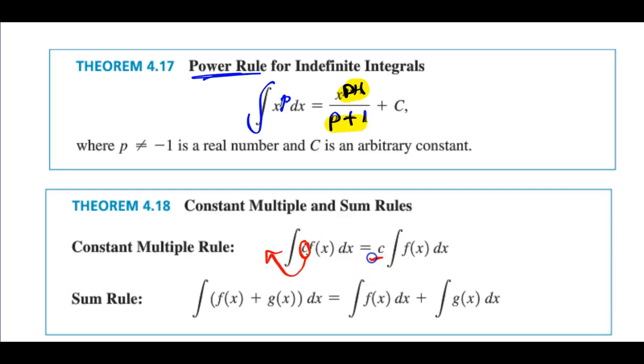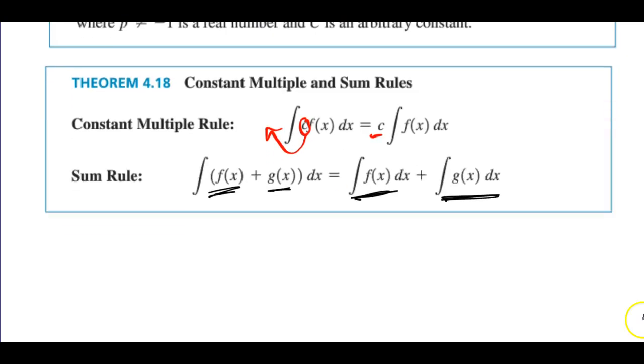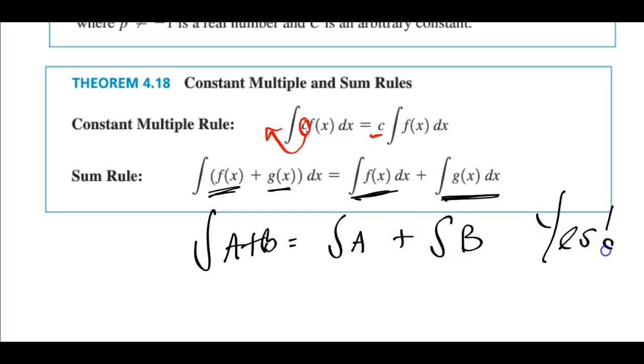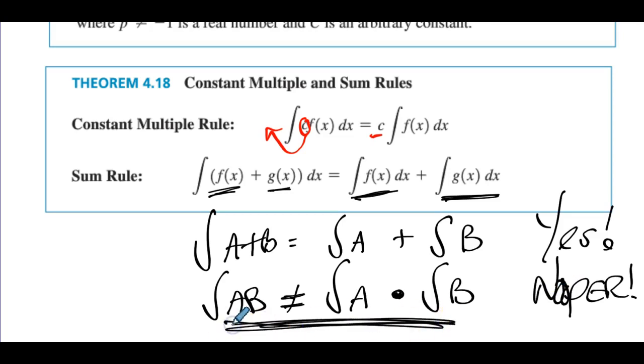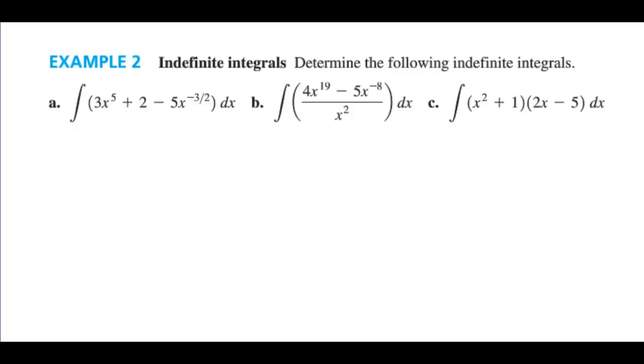That's that, pop out that constant. That's wonderful. And then you can integrate a plus b as the integral of a plus the integral of b. That's helpful. Now, I'm going to say this right here and now so we don't get confused. The integral of a plus b, I just told you, was the integral of a plus the integral of b. Yes, do that all day long. But I'm here to tell you, don't fall into a trap and start thinking that the integral of a times b is this. It's not. That's not true. That's a big no. Don't make up your own rules or assumptions. Later on, we'll learn how to integrate a times b, but you can't do it right now.